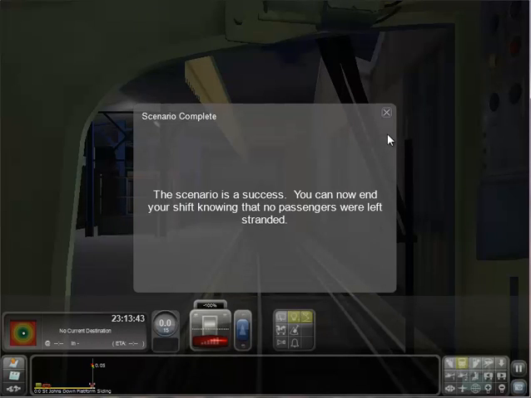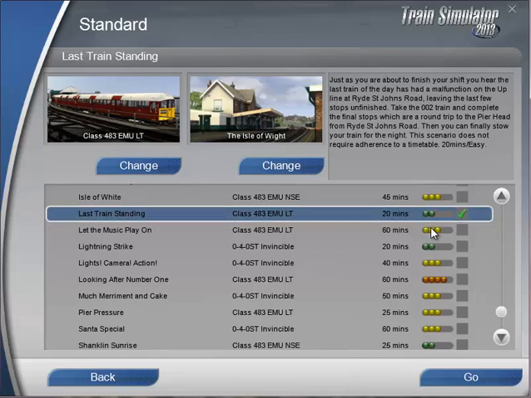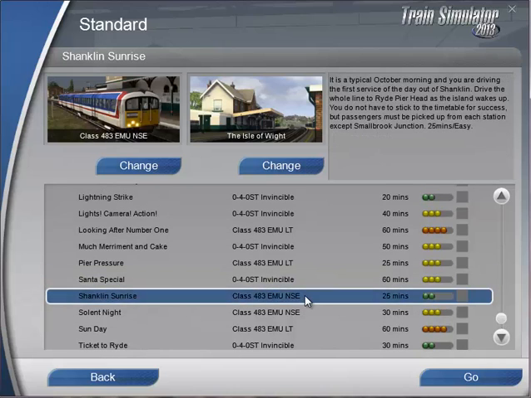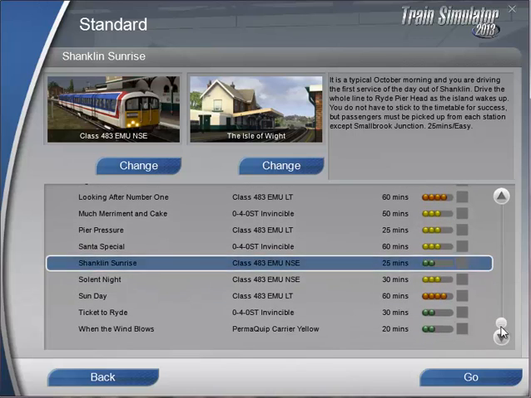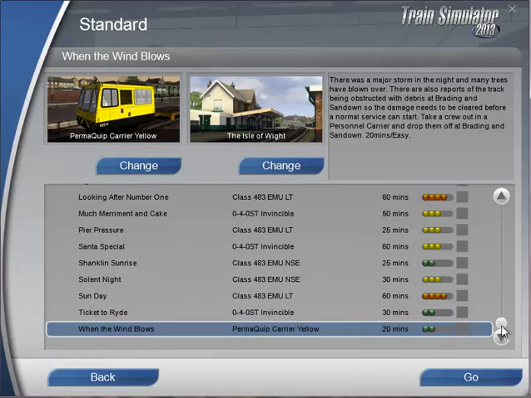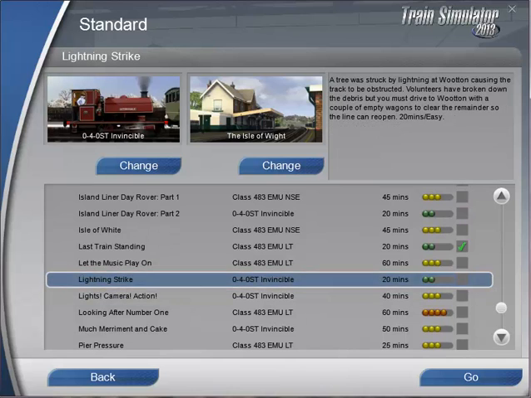Let's go back to our scenario list. There's a class 483 EMU. Hopefully, the next time I come onto this, it'll be a different locomotive and a different livery as well. But it's just the same class, really. Also, we've got a yellow carrier as well. Might consider that task, as well as the 04 OST Invincible. So there you go, there's my first task on the Isle of Wight.